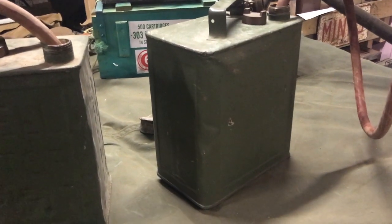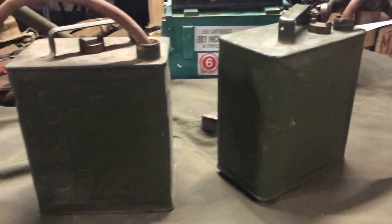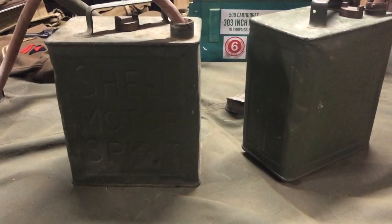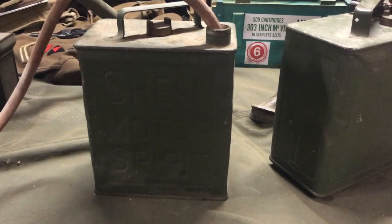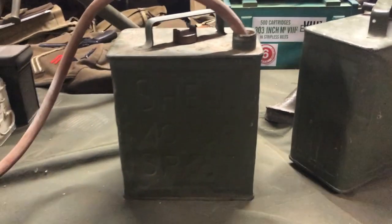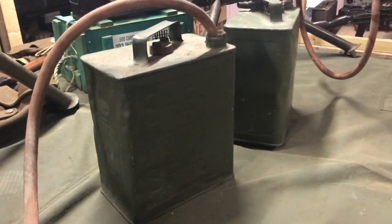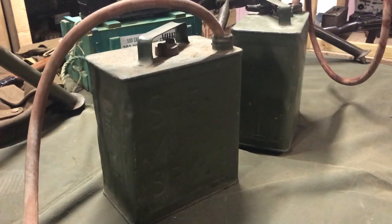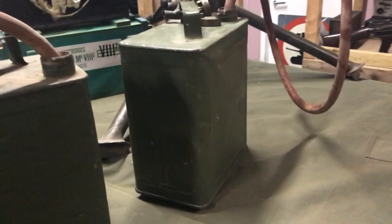Actually, late in the war you'd be using jerry cans, and you see some of those being used as Vickers condenser cans in some photos. Certainly with the motor battalions it seems more popular. But they weren't petrol cans. So if you see one with Shell Motor Spirit, they're lovely to have in a collection but they have their own collectors — there's their own collector's market for them. They'll probably get very upset if you start painting over them, as all collectors do. So there's no need; try and find a plain one if you can.